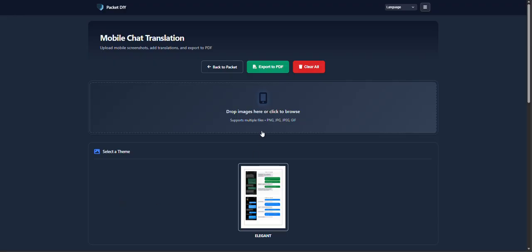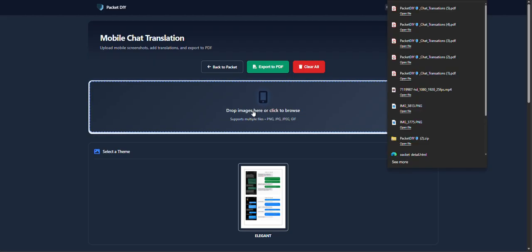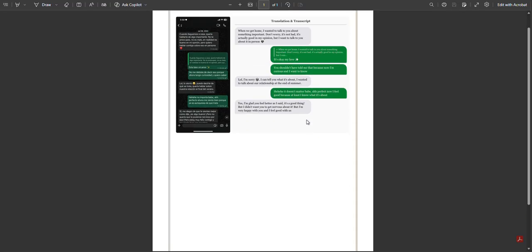All right, so let's go ahead and export to PDF. And now we have our full message right here. Very easy to read. The side by side translation. I feel like this is really nice to give to the officers because they have the original evidence, the message here, and the transcription of it, so they can verify themselves that you're not hiding anything. Also, this makes it very easy for a translator to verify too. The messages being right beside each other. I feel like it's the best of both worlds, and it looks relatively professional.